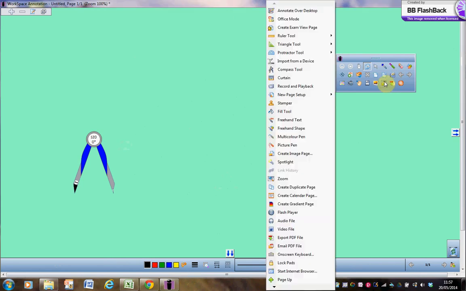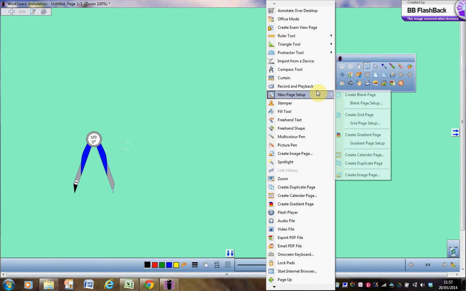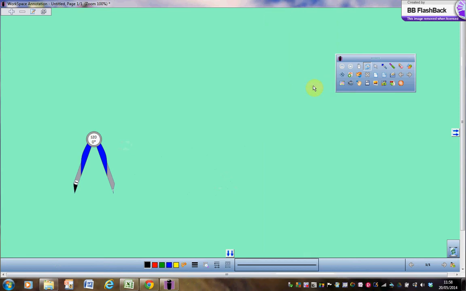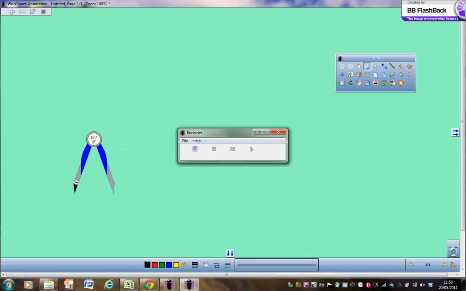Okay, what else have we got in here? Record and playback allows us to actually demonstrate using something on the screen, and you press the little record button and you can create a movie of your activities actually on the screen. So if a student was missing and you were teaching a new piece of software, maybe a CAD program, something like that, you could actually record that with a voiceover, create a little movie file to put up onto VShare or YouTube or somewhere, and so your students could actually view that later. So that's quite a nice tool.